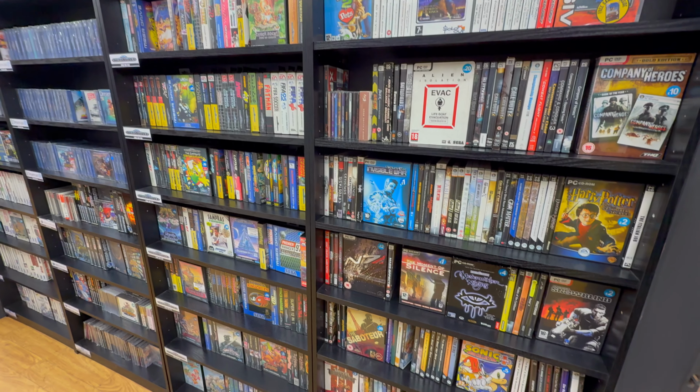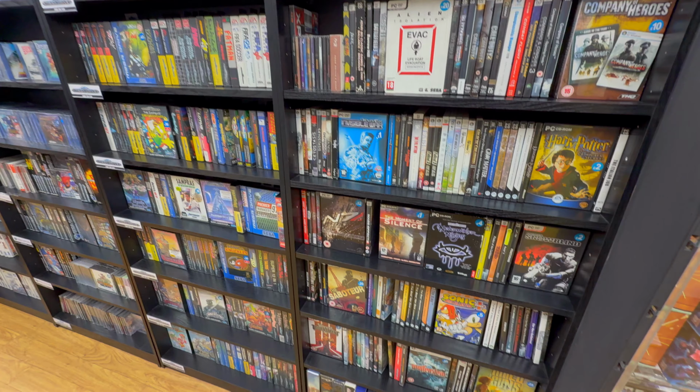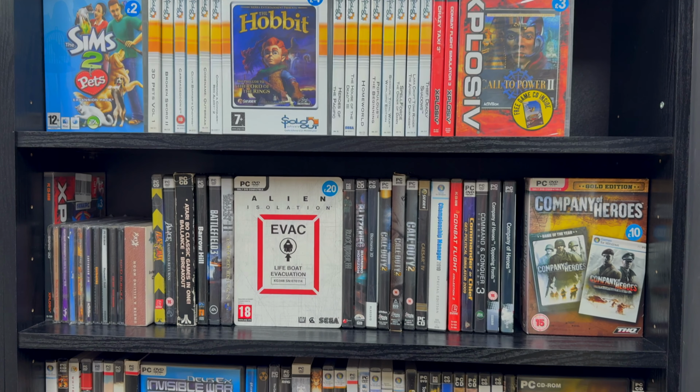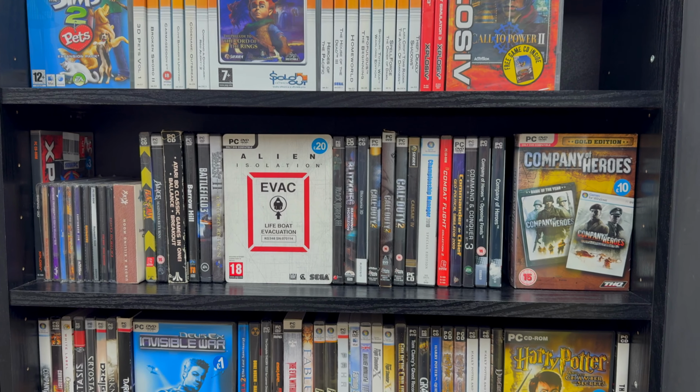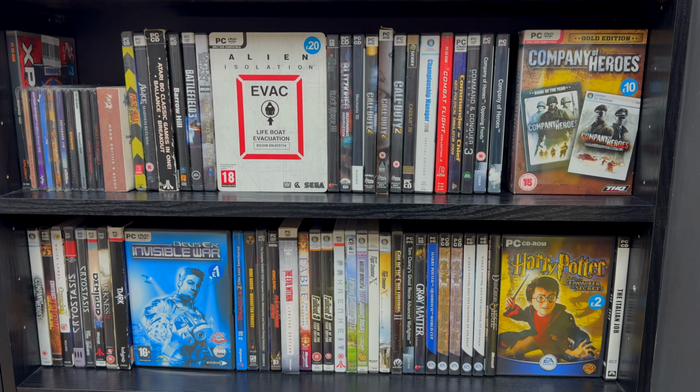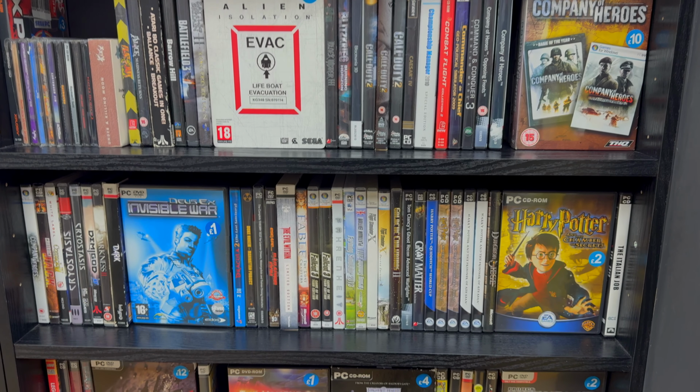And I don't really look at PC CD games that often, but it is kind of cool to see, and there are a few that I'm looking for. Nothing that I saw here though. I mostly want to try and get all the PopCap games, because I want to do a video about PopCap, because they were one of my favourite developers back in the day.